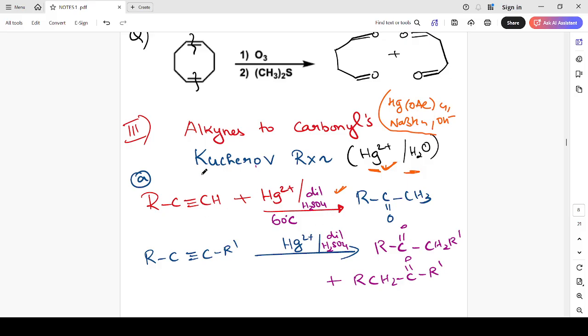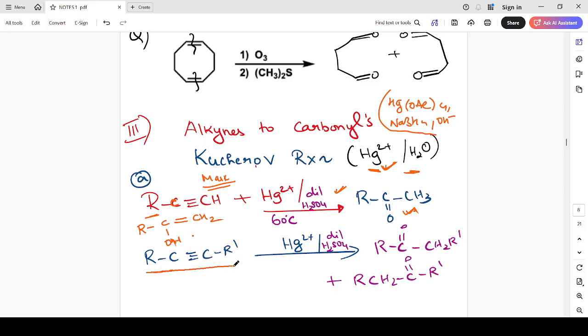So now it is also going to follow Markovnikov principle, where I will be adding OH to the more substituted carbon. So this carbon is more substituted because it is having the R group. So R, C, OH, the triple bond will become double bond, CH2. I can see this can form keto-enol tautomerism here. So upon keto-enol tautomerism, what will it form? It will form a ketone. I hope you all know keto-enol tautomerism. We have learned it already, right?